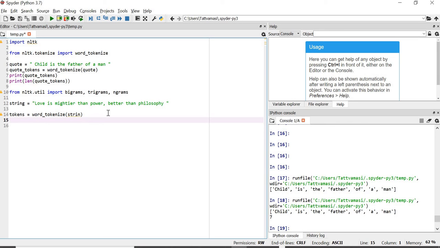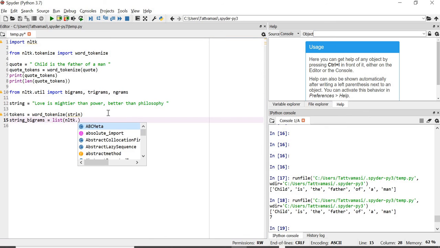This tokens is to be passed inside our bigrams. Next is my string_bigrams. I am trying to create a bigram. So how I will create, this is very important. You need to use the list method. Then you have to use nltk.bigrams.